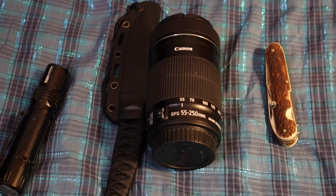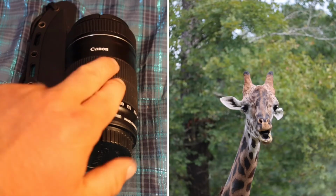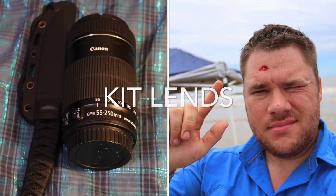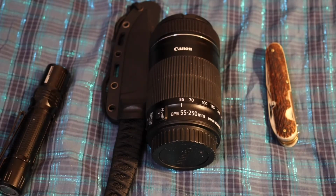But I love taking photos of wildlife, landscapes, and this is one of my favorite lenses. In fact, I'm going to say it is my favorite lens. It's just that it can't do what my kit lens does when it comes to vlogging and taking normal photos of people and stuff. But let's get some of the main specs out of the way.